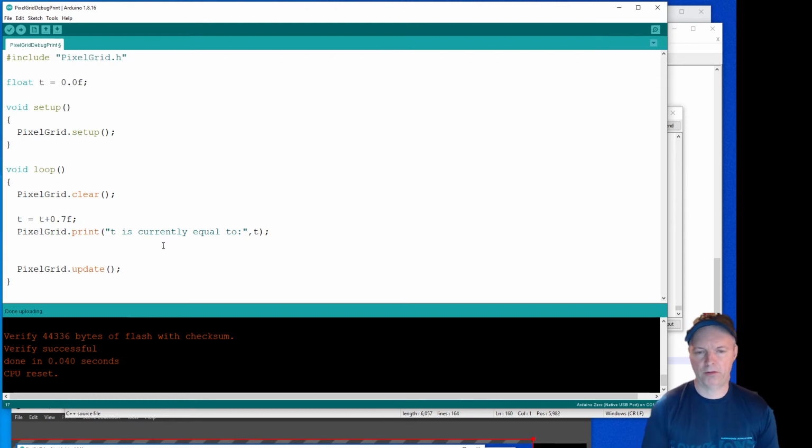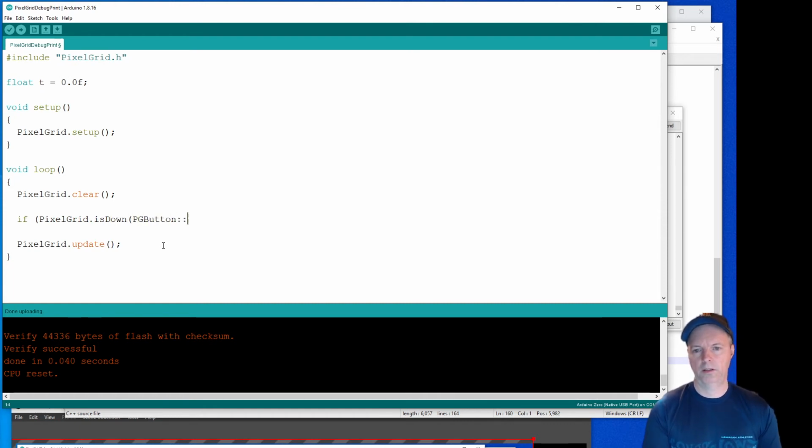Here's another. Let's go ahead and delete this code, and we'll say if PixelGrid is down. So this if statement will be executed if the user is holding down the up button anytime through the loop, and you can print a message there.